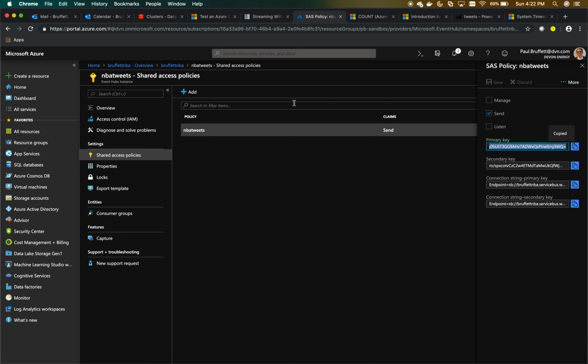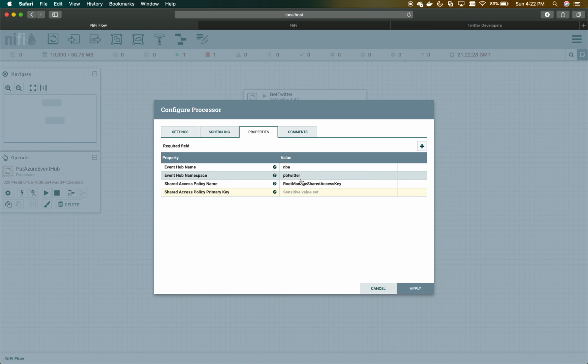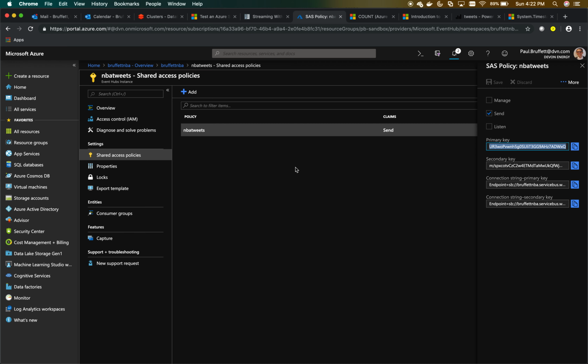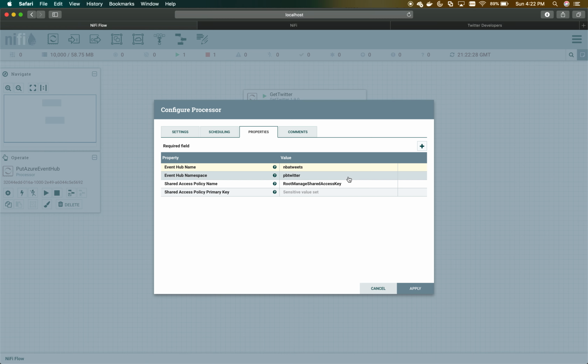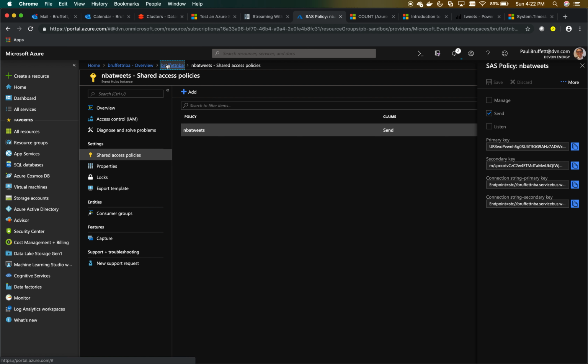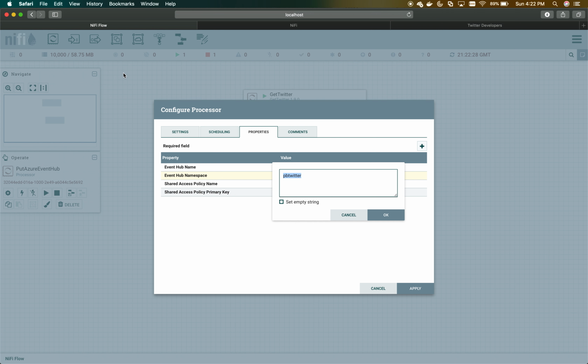I can take this key, go back to NiFi, and modify this. The Event Hub name is now NBA Tweets, and the Event Hub namespace was this Buffett NBA, right? Event Hubs namespace, NBA.